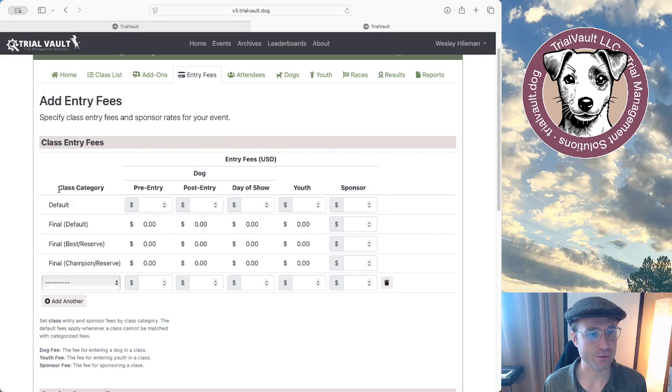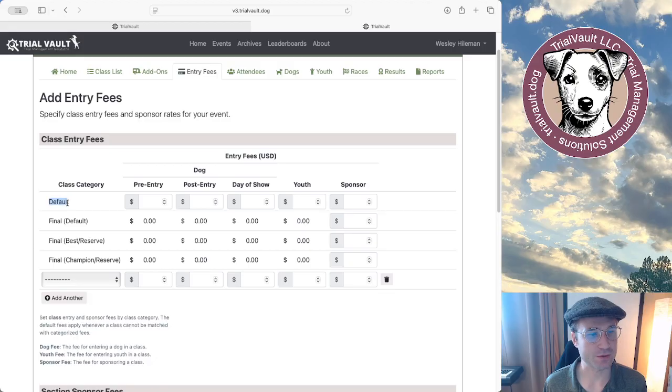First, we have a number of rows, which set the different types of classes that you can set fees for. So there's this default, which will apply when none of the other categories you select down below match. And there's also this final, which is a championship class, and this is a default here as well. So we're going to have 0 fees, that's pre-filled in, but mainly you want to control what's shown in the columns here. So I'll start up here actually.